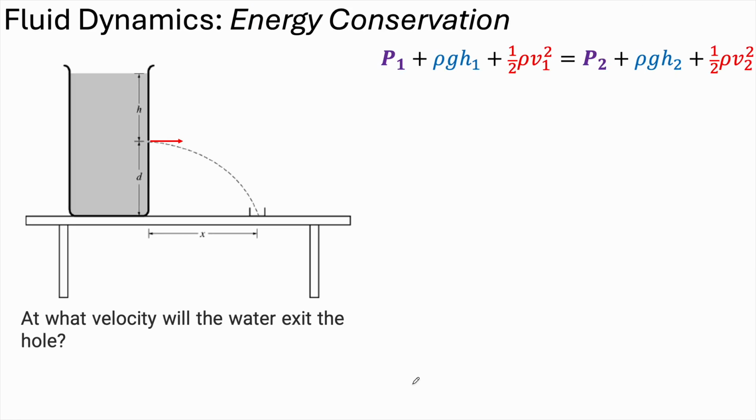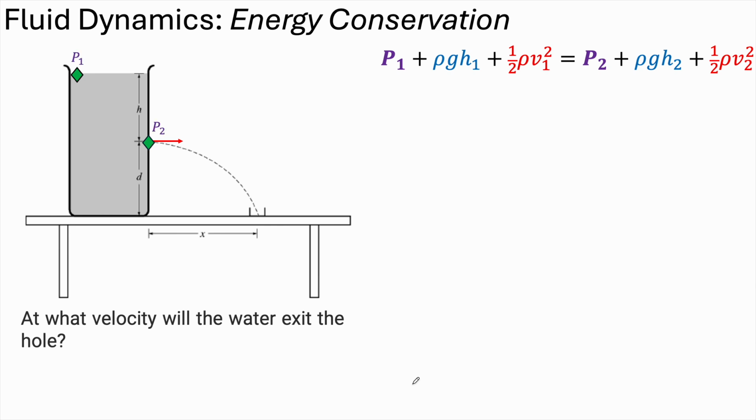There's another interesting situation I want to talk about, and that's with this particular kind of situation, a very simple one. A container that's filled with water, and the question is, what velocity will the water exit that hole? Now, we're going to assume that the hole is fairly small. Why? So I'm going to look at these two points represented here by sort of green diamonds.